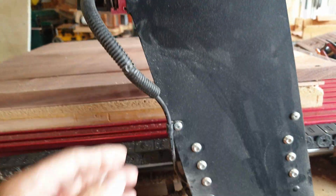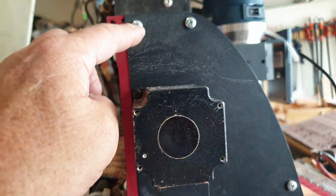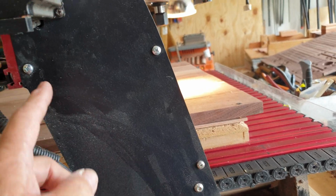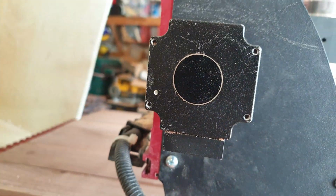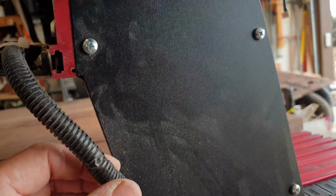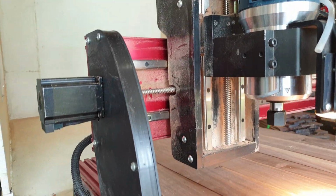All right, time to change out this cable. Not this cable, but this cable that's coming down here from this motor right here. We're going to take all these screws out, take this mounting hardware out, pull this cap off, and then pull this cable out and have a look at it. And tomorrow hopefully I'll be getting a new cable in, and we'll do that while I'm at it. I may run that back inside that channel, this piece here, but we'll just see, because this has worked out as far as that goes as well. It hadn't been a problem for that other cable. That was for the Z-axis motor.